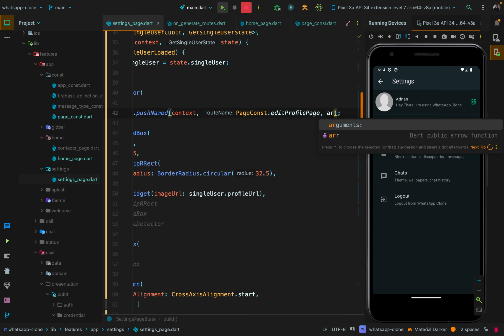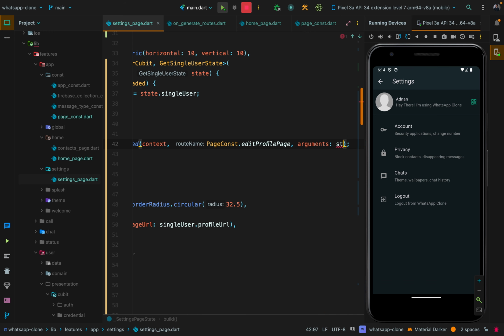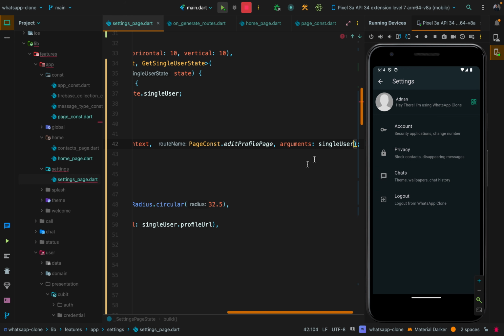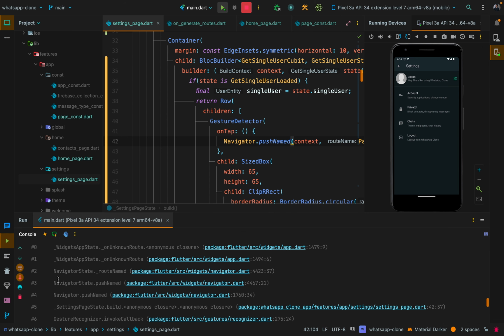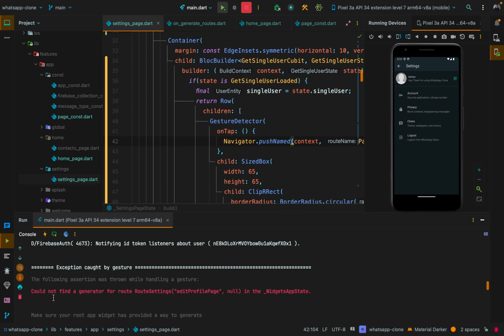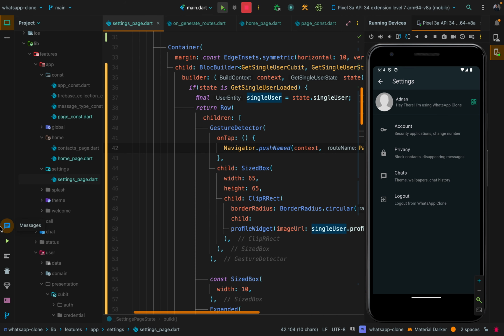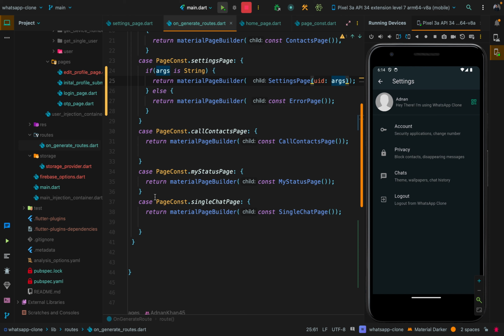I have to pass the arguments, and the arguments will be the state dot, or not the state, we already got one, the variable single user, and that's it. I must have gotten an error, yes I got it, that is because I could not find the generator for edit profile, yeah, that's why I got the single user. Now I have to modify the onGenerateRoute also, that's why the navigation didn't happen.